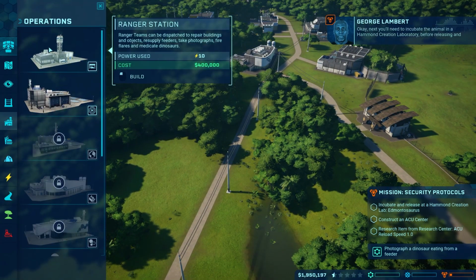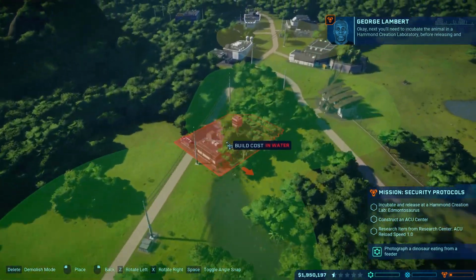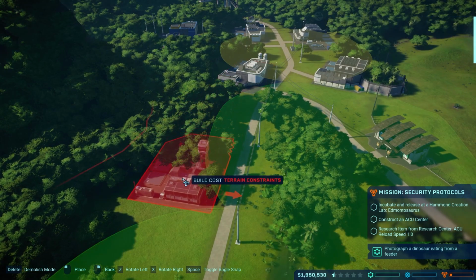Okay. Next, you need to incubate the animal in a Hammond creation laboratory before releasing and housing it in an enclosure. Okay. We also want to make sure we've got an ACU presence on this island.